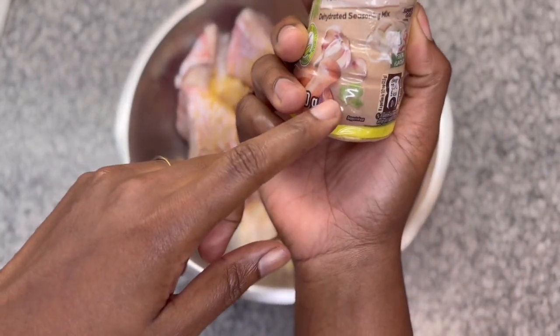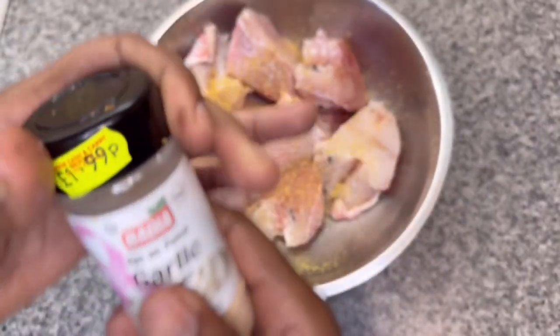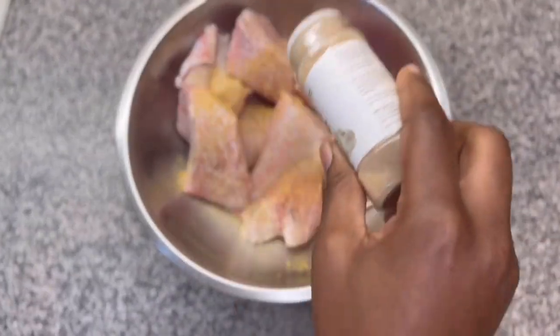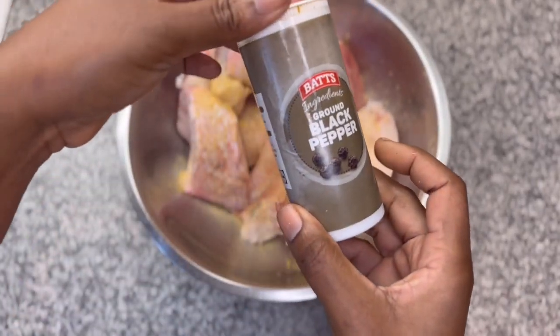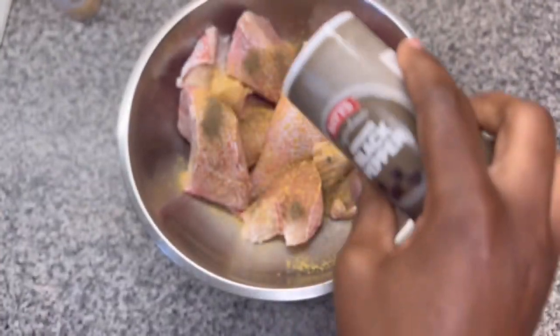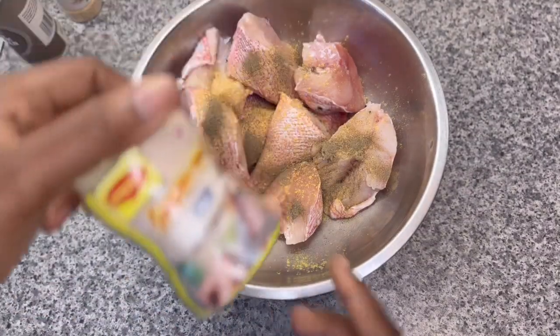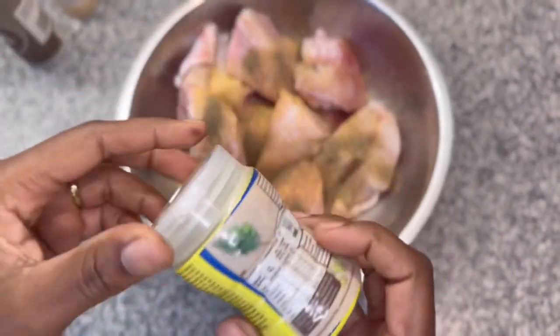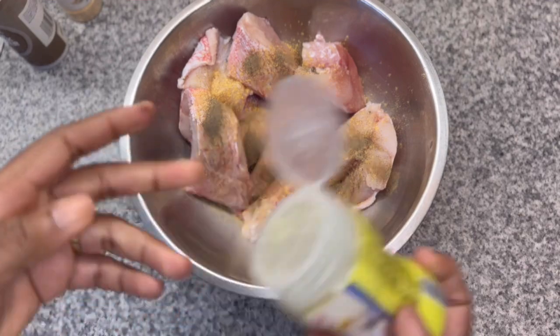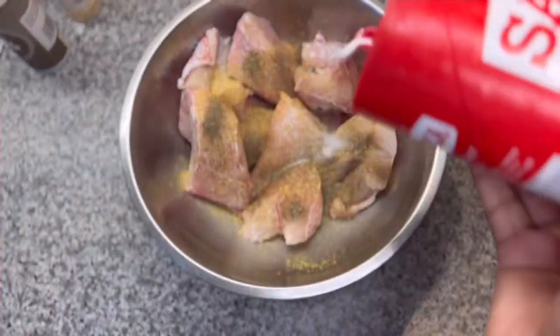So here we have our all-purpose seasoning. And we have some garlic powder, Badia. It's powdered. We also will be adding some black pepper. And all these ingredients, you can get them at a local vendor. We also will be using some Maggie fish seasoning. And just a little bit of salt.